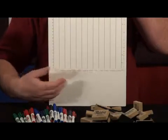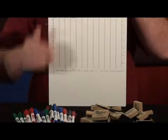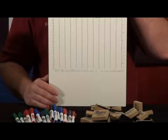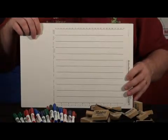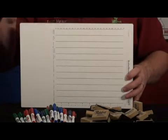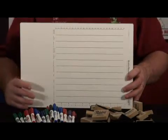It's labeled from the decimal point up to 10 millions and down to thousands, with columns to help the students keep their numbers lined up. Use them for pre-writing, bar graphing, and many other quick response activities. It's a great, well-rounded design that gives you a little bit of everything in one board.